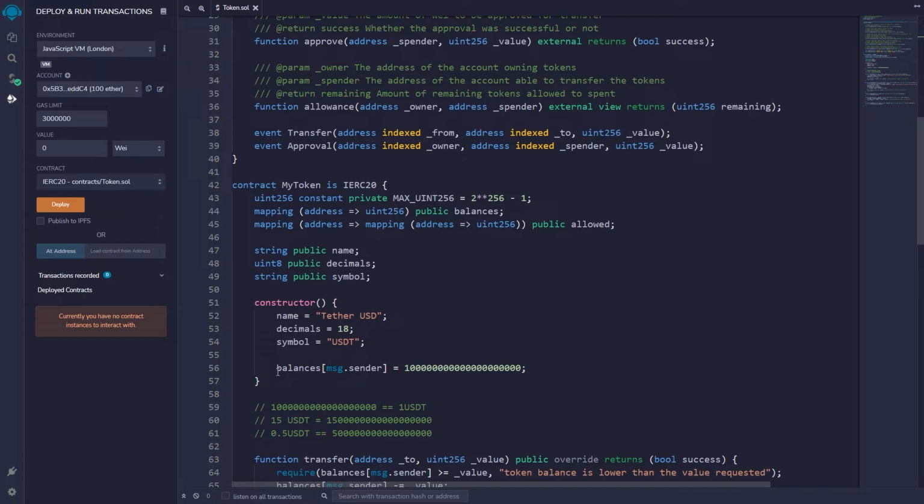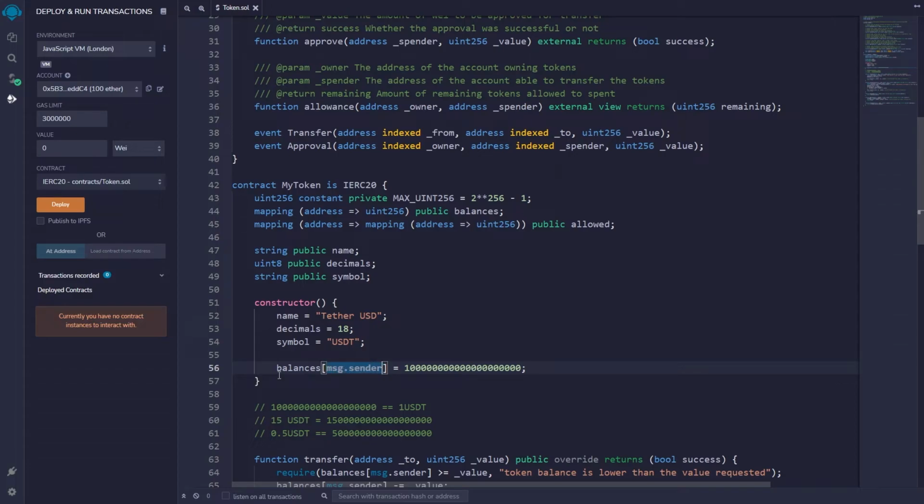And what we are doing in our case is we are just saying that the balance of msg.sender is some kind of a value. That value represents the total amount of tokens, because if no one has a token, so if I just comment that line out, no one has tokens. So how can I send them if no one has them? Not even the contract itself, no one. And that's why you need to have some kind of an initial balance in order to really send those tokens.